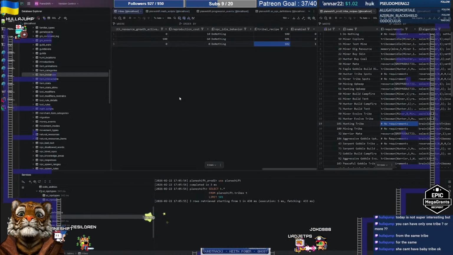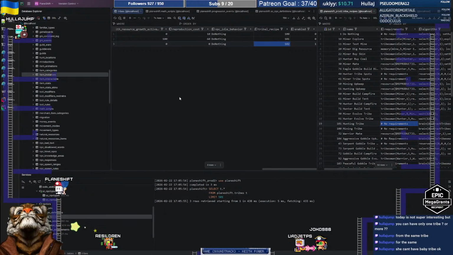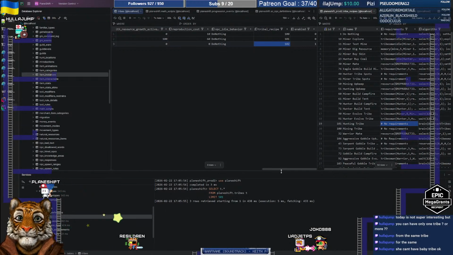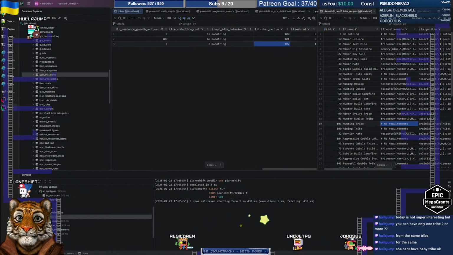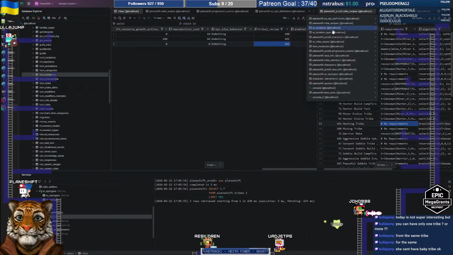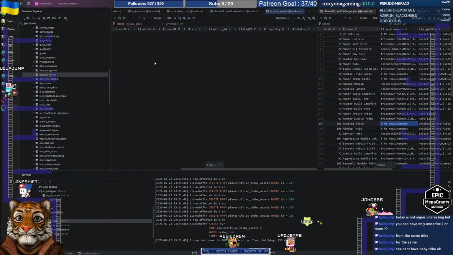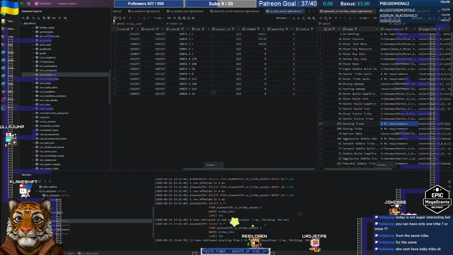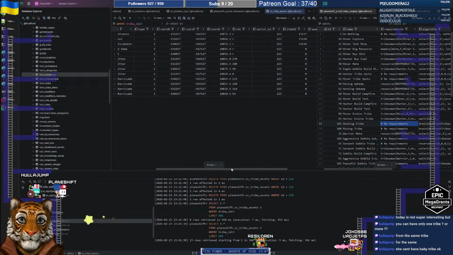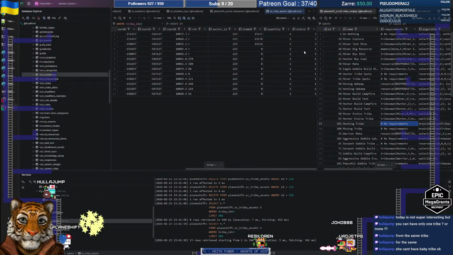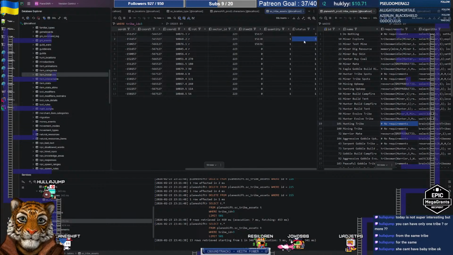In this case we want how many buildings we have with status 3.